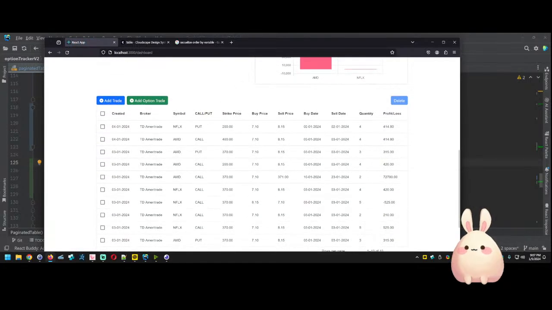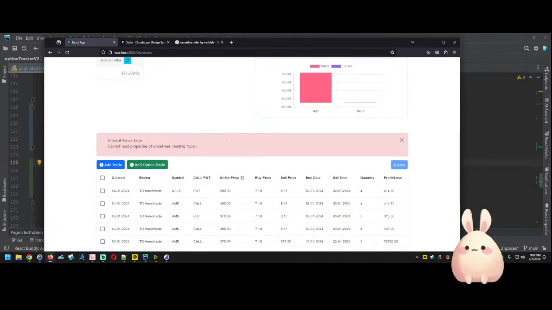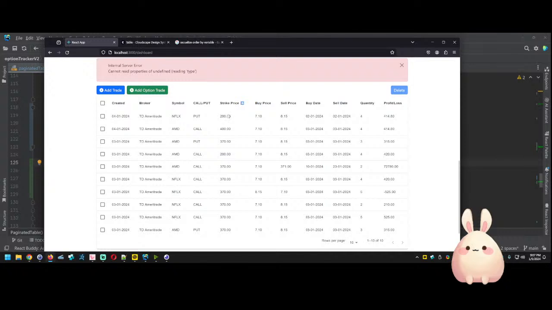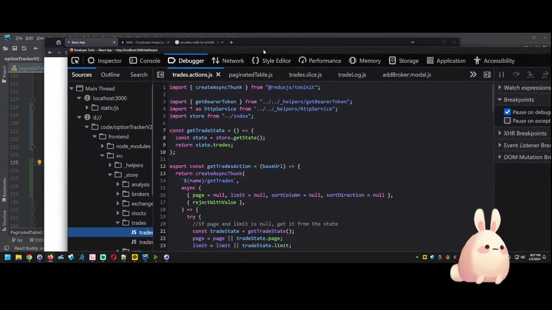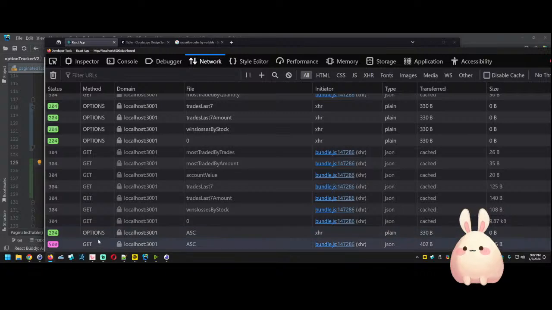Let's refresh. Maybe I messed up. Strike price. Okay. That's what we want. So at least it did give us back that it displayed the strike price as being sorted, so that's correct. But what's going on? I think there's a network error.